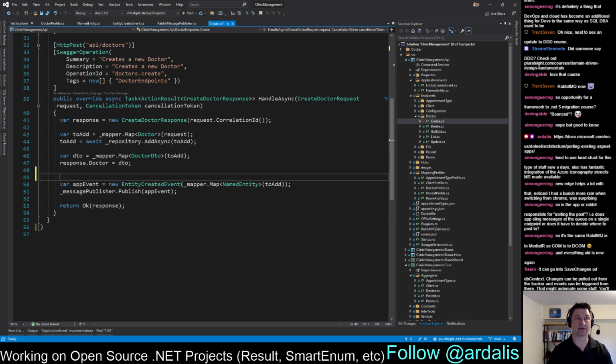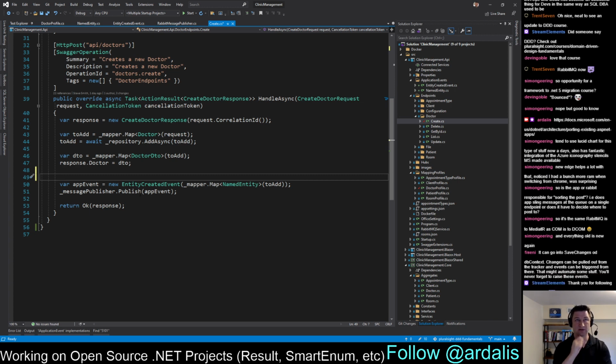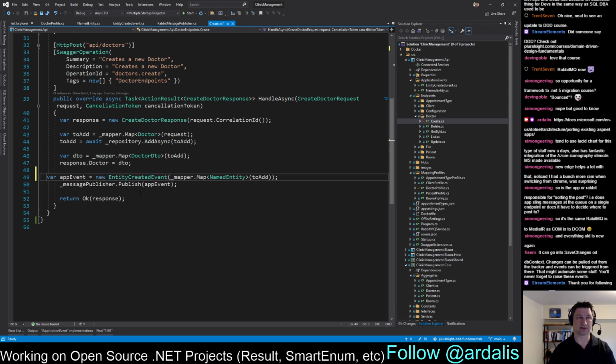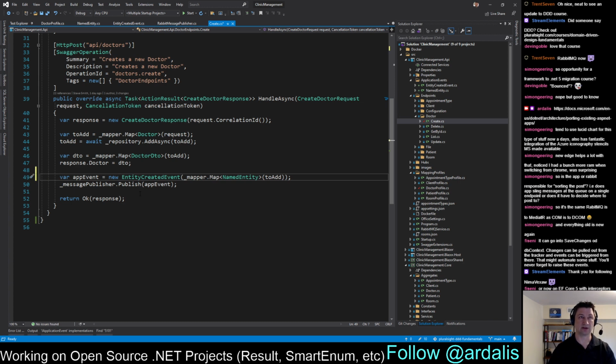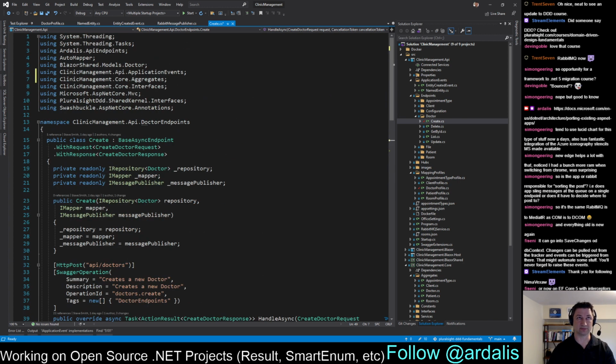Now where would I put this that would get it out of here, right? I could use mediator in here like we saw and have this thing send out a command to a handler that does the work. But the whole idea with endpoints is that they make it so you don't necessarily need a separate handler for that. So am I okay with just publishing this event right here, or would it make sense to publish the event somewhere else? And if so, how would I do that somewhere else? For now, I think I'm going to leave this here because it works. And at least now that I've pulled those other types out of there, this thing's not too big anymore.